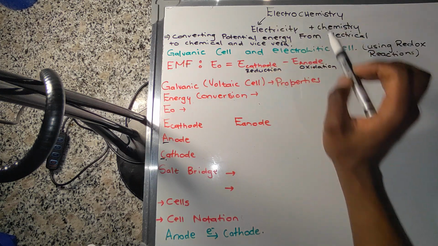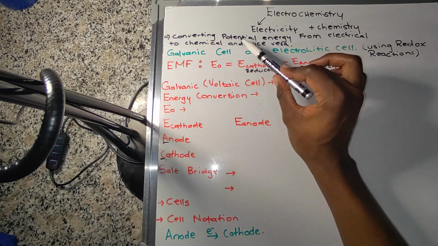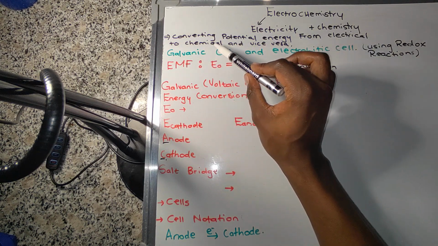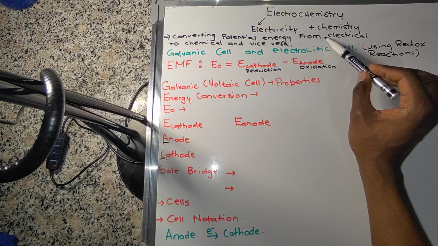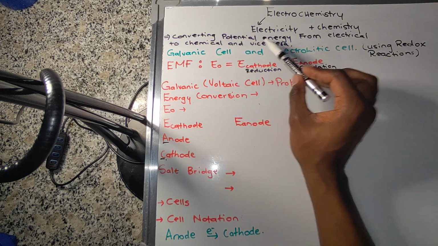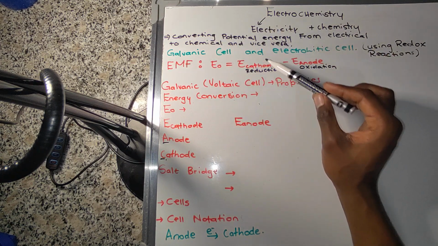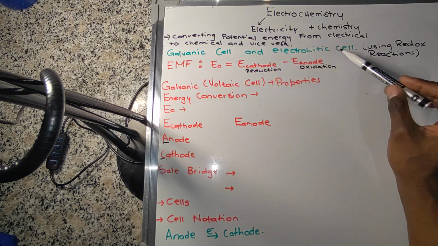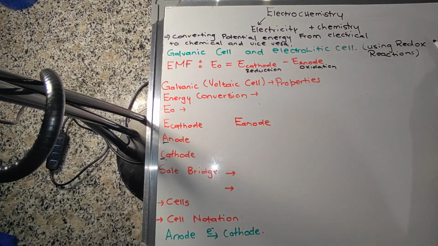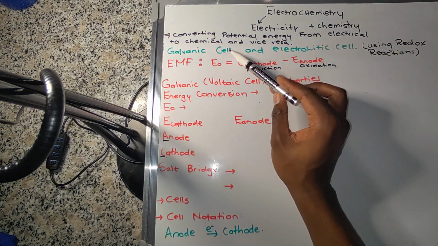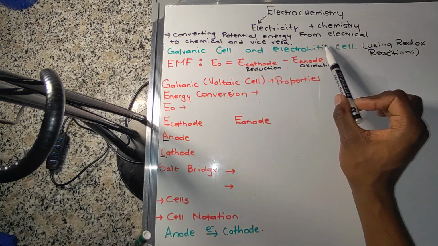Now, in electrochemistry, we're simply studying the energy conversion of potential energy from electrical to chemical or from chemical to electrical. So to study this conversion of energy, we're going to look at two cells, namely the galvanic cell and also the electrolytic cell, using what we have learned in our previous lesson, redox reactions. So this is our prior knowledge. This is what we remember as we need to study the chapter. So these are batteries, the galvanic and the electrolytic cell.